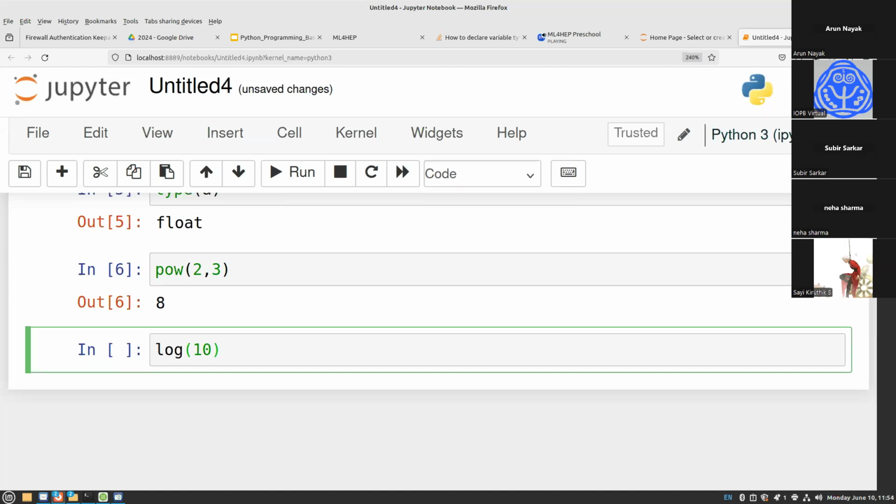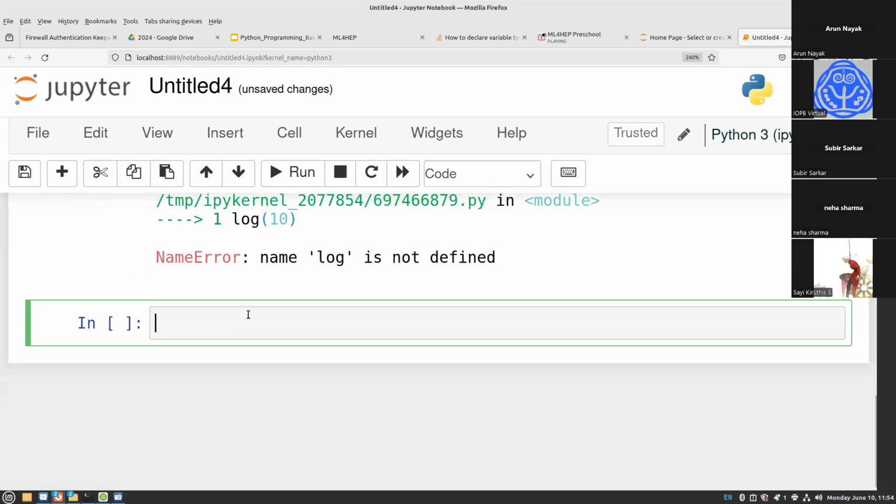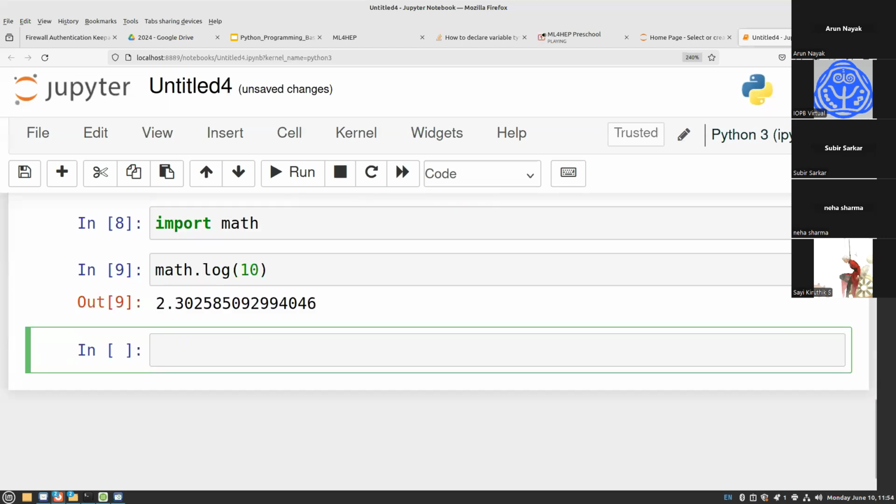So log of 10 says that the name log is not defined, because in the running environment of the Python interpreter, log as a function is not defined. So where is it? You have to import math, which is the module name, and then if you say math.log(10), it should now work.